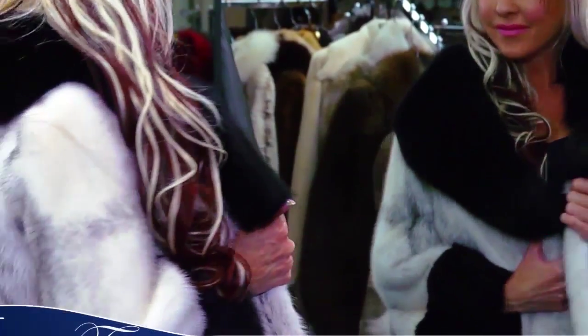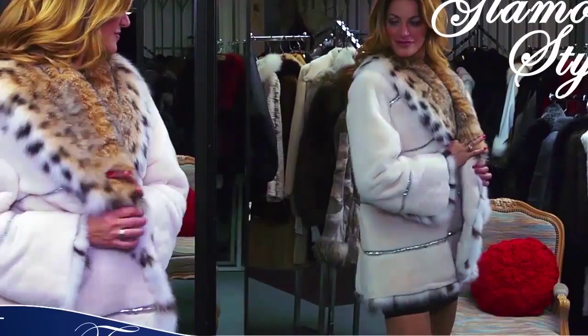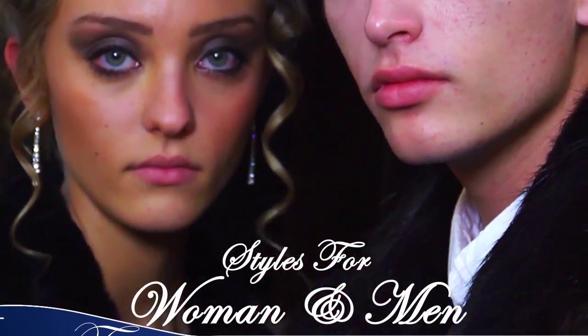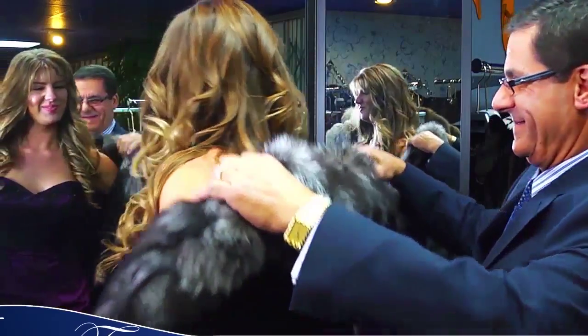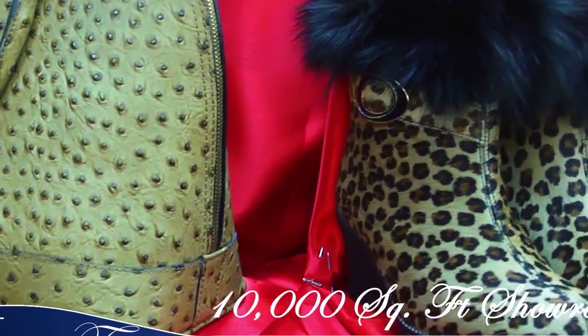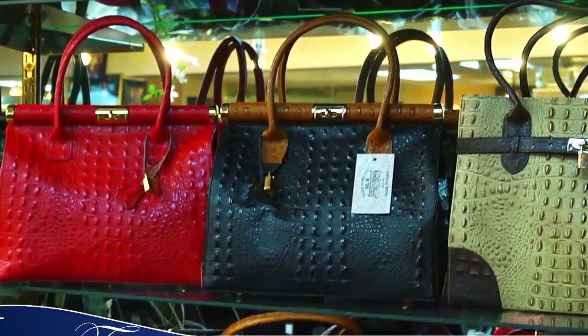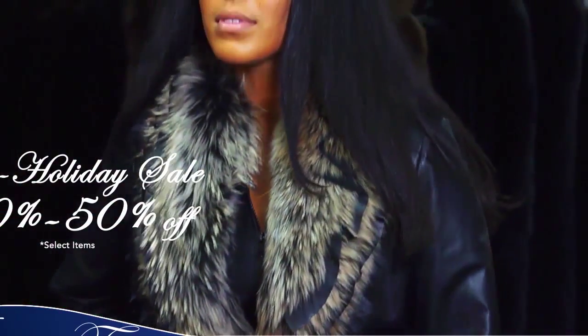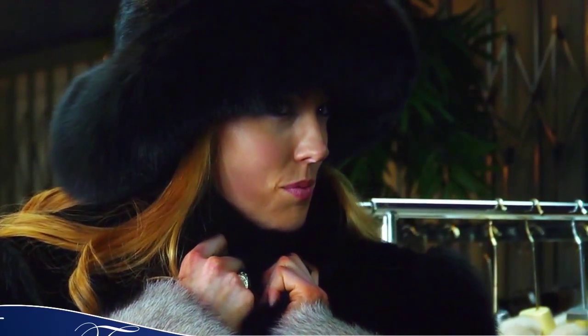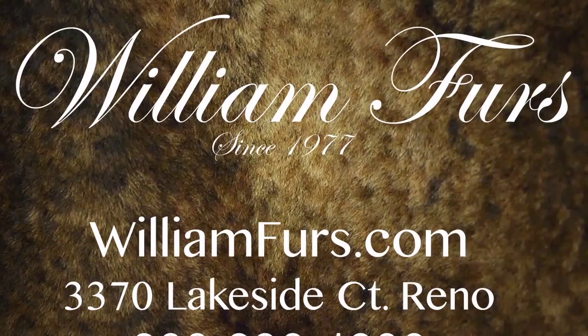Fun, fashionable furs — epitome of glamour for decades. Designer lines for women and men. Only the best will do. William Furs is the ultimate shopping experience for Reno, with furs, accessories, and great gift ideas. Winter is here — enjoy savings of 20 to 50% off. Treat yourself or your loved ones and choose from thousands of pieces in our beautiful new inventory. William Furs, a full service fur salon since 1977.